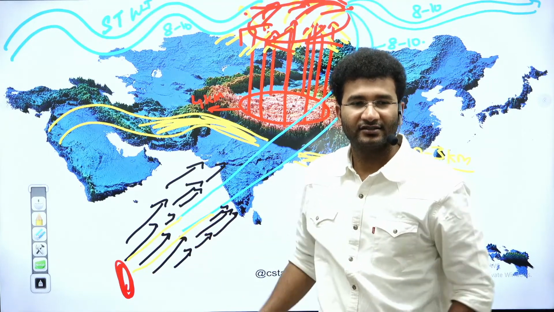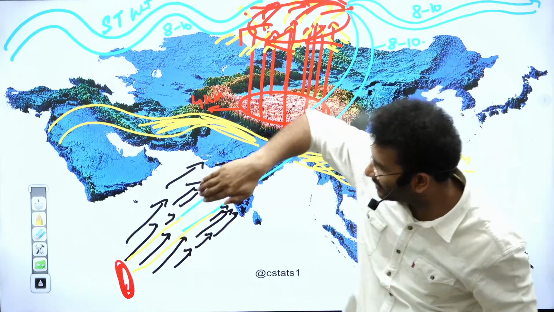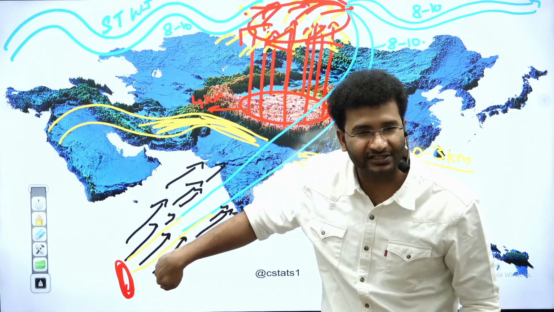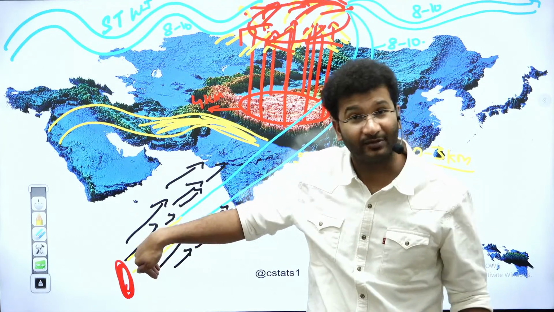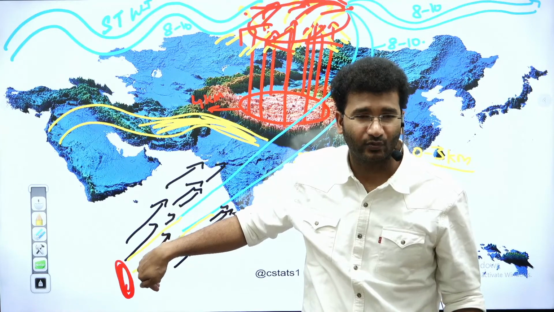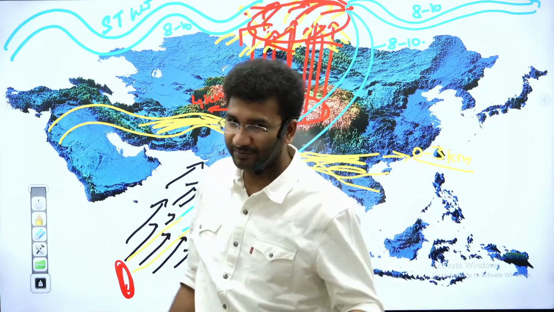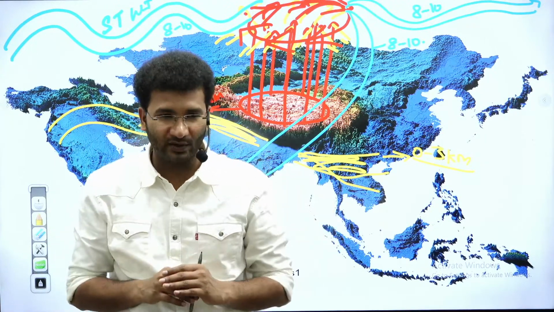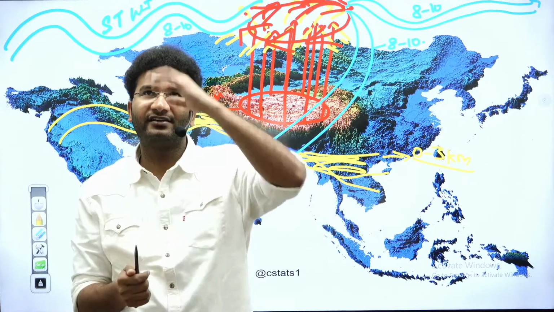Yes. So imagine this wind comes and sinks. When it sinks, what kind of pressure does it create? High pressure or low pressure? It's high pressure, right? Why is that high pressure? In the previous classes, I told you that high pressure means much of the air is present at the lower end and less air is present at the higher end.